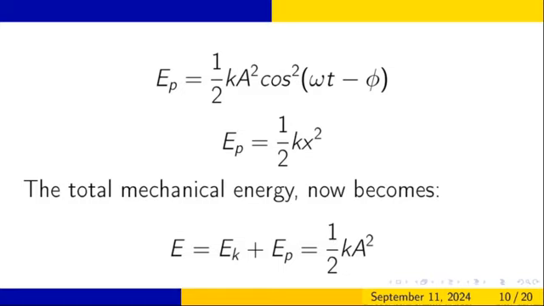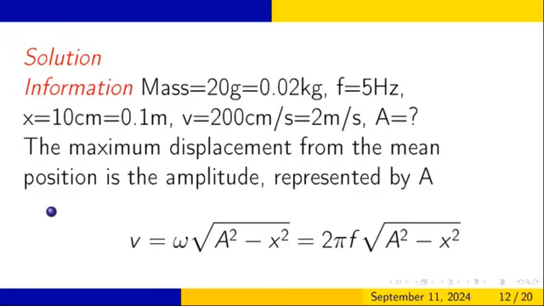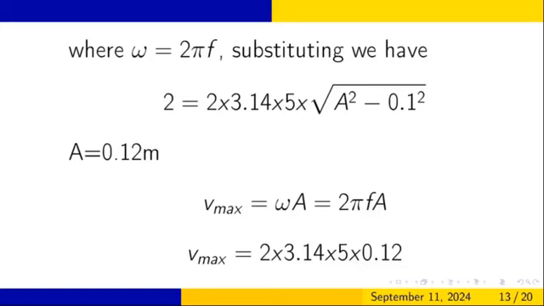So if we take the restoring force, which is minus kx, where k is representing the force constant, which is the spring constant, and x is the displacement. If we take that form and substitute into the Newtonian equation and solve the resulting differential equation, we are going to get a displacement for a simple harmonic system, especially for the mass spring system that we are focusing on. We are going to get the displacement as a cosine function.